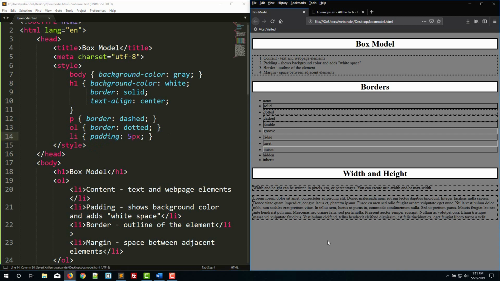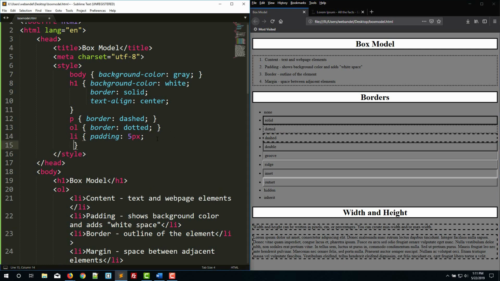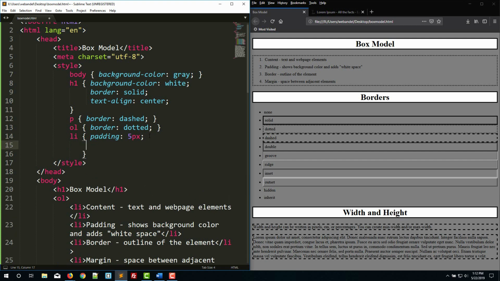Hit save, refresh. Here things are spaced out a little bit. It's a little easier to see. We'll notice that there's space around the actual text, but these borders are still bumping right up against each other. So what we actually want to do is add a margin as well.